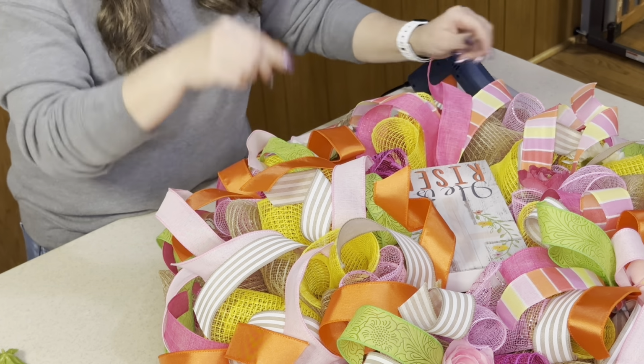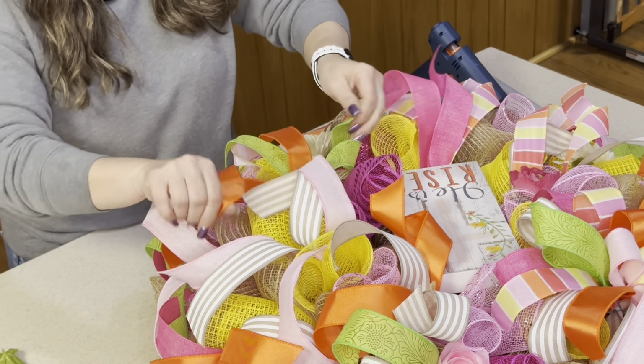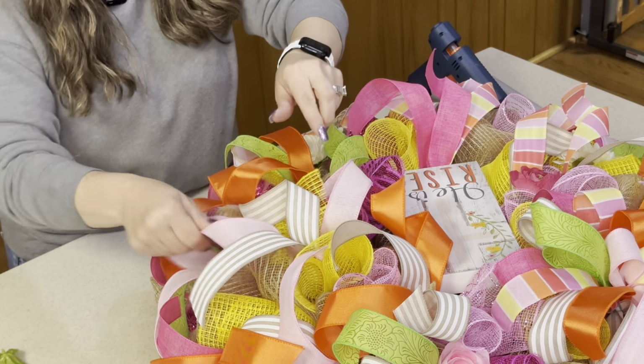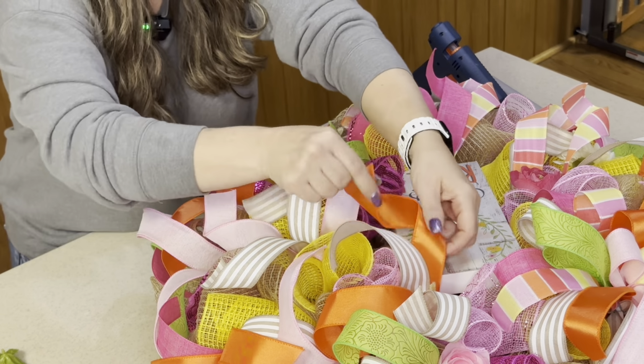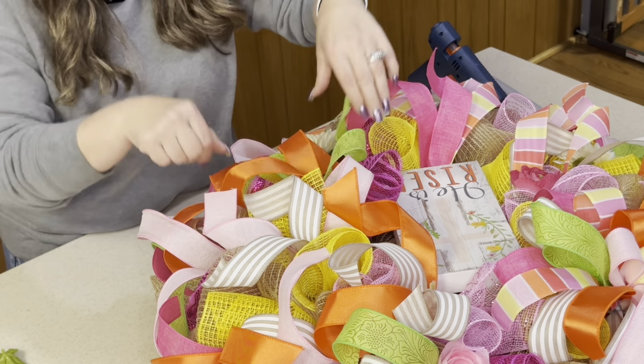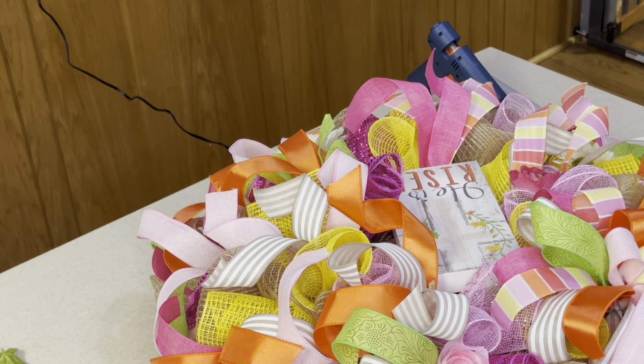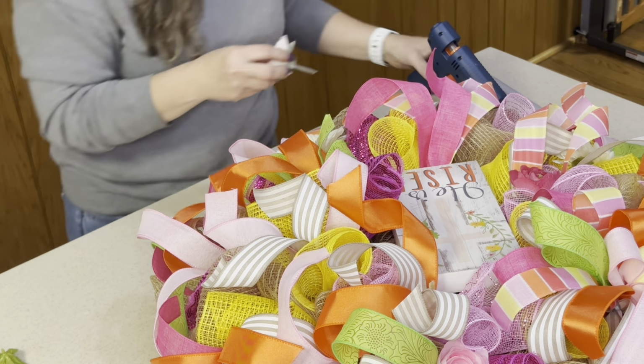Her mistake was she had the wire frame, like I used from Dollar Tree. But instead of buying mesh, like the jute mesh that I have, she had bought tulle. Like that real skinny stuff, like you make a tutu out of, or some wedding bows. But I think when she attempted it, it just didn't look right, and it's because it's not thick enough at all. Let me see if you guys can see. I think you can see. So, I think that's where she made a mistake.